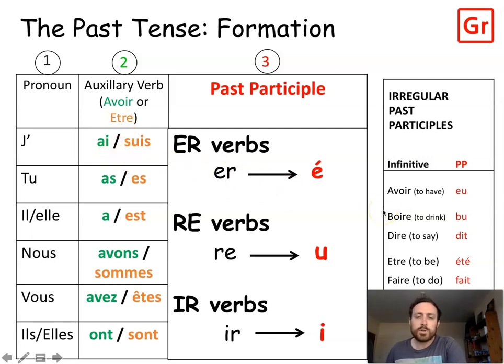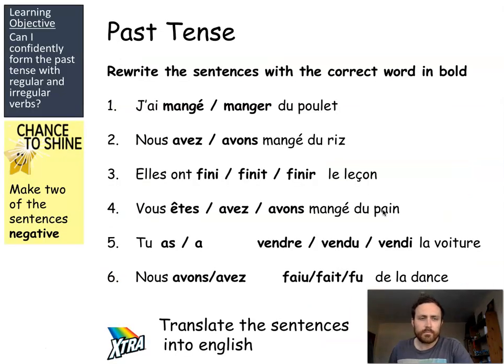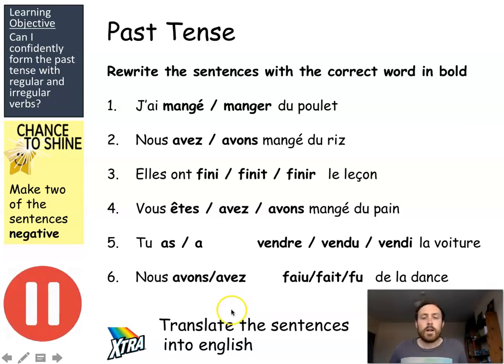So this is the part for you to have a go at practicing some exercises. So here we go, just to go through it. This is one exercise for you. We've got, in bold, 2 possibilities for each question. I just want you to think about which possible one it would be in the past tense, and you can either write it or just in your head what you think it might be. And then if you finish that and you want something extra to do, you can think about what they actually mean as well, so the translation of those into English. So this is a chance for you to pause the video and have a go at those exercises.